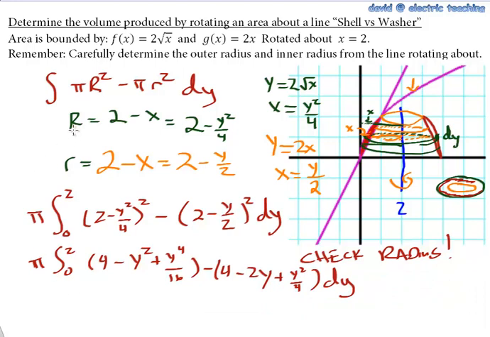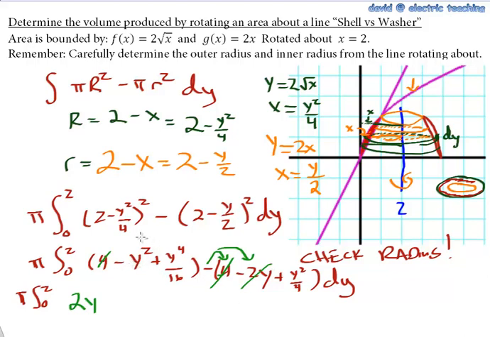And now let's collect some like terms. So we got pi on the outside. We need to clean this up still a little bit. So we're still running 0 to 2. If you look at this, this negative will be distributed. So that's a -4, which will cancel then with this 4. The negative gets distributed to there, and that's going to be a positive 2y, and there are no other y terms. So that's taking care of this one.